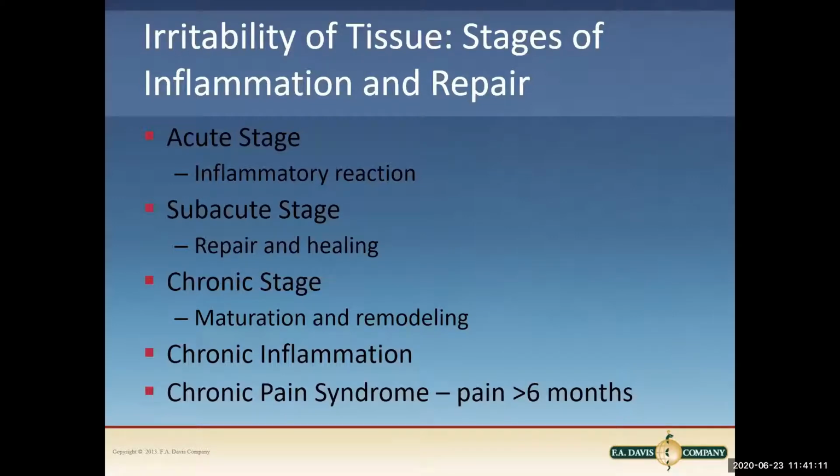When we start getting out of that acute phase, we get into the subacute phase. This is where we're getting that repair and healing phase. At that point, we can start doing more active range of motion. Start with active assist, and then when they progress, we're going to get them to active range of motion. And then we get to that lingering, or what we call the chronic stage. When we get past that subacute phase, that's where they're either going to get better or end up with this problem where they're kind of stuck with it.